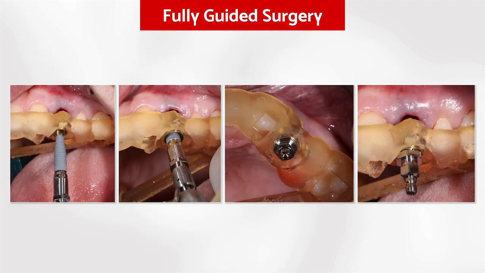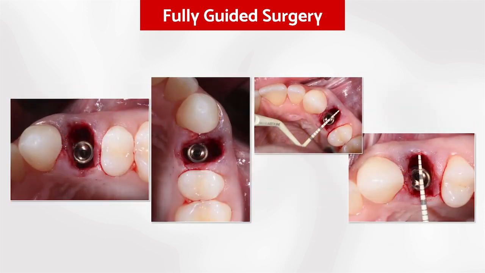And we install the implant using the guide in position. This is what I like most, to use the surgical guide from the beginning till the implant is in place. After the implant was placed, we remove the implant driver. We remove the guide from the patient's mouth. And here you can see the implant in place and the gap in the facial aspect.